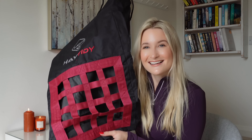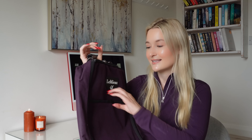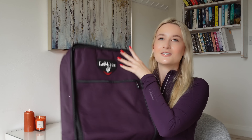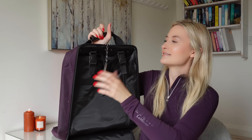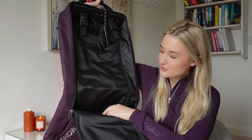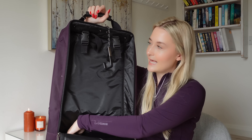And now moving on to some luggage — I am so excited to have the luggage, oh my goodness. Again in the Fig, and it's just going to keep everything looking so tidy in my lorry. This is the bridle bag. It's gorgeous — there are so many compartments, a beautiful compartment at the front, LeMieux branding logo on the front, a really decent handle at the top. Opening up into the bridle bag, you have the bridle hook here, security clasps to keep it in place so it doesn't fall around, and it's full length to hold your reins. There are also two little pockets at the front for extra curb chains, gloves, or any other belongings.